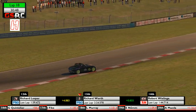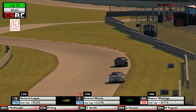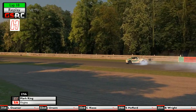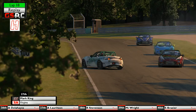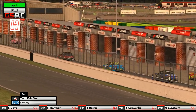It now comes down to the fact, incident though for the leaders. That's Mark King that's gone around the amateur in the 137 just in front of the leaders. In the Title Influence machine, and this is one of the things when the leaders start to get into traffic, it's not just negotiating them, it's human nature that if you're a back marker, you start seeing that blue flag, you start making mistakes. Look at King there in the Title Influence car, but he holds it, keeps it perfectly still, lets the leaders go by. Well, 2 plus 2 is 4, minus 1, that's 3 in the pits as things stand.